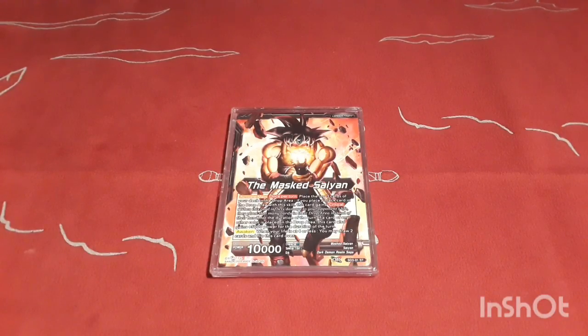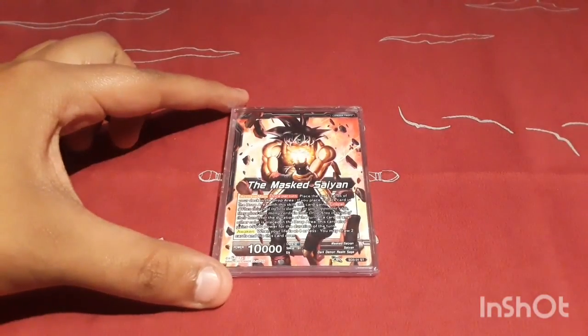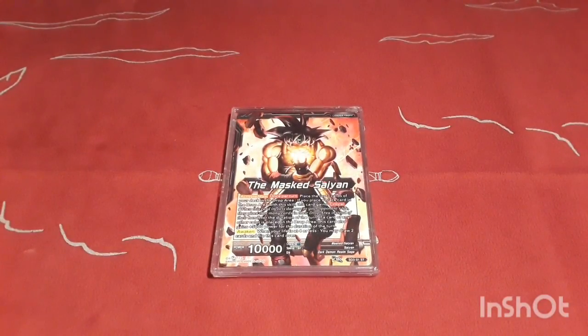So our leader is the Masked Saiyan. Once per turn, place 3 cards from the top of your deck into your drop area. If you place a black card, he gets critical, and if you place any other color, he gains plus 5k power. And when you're at 4 life or less, you can draw 2 cards and flip him over.